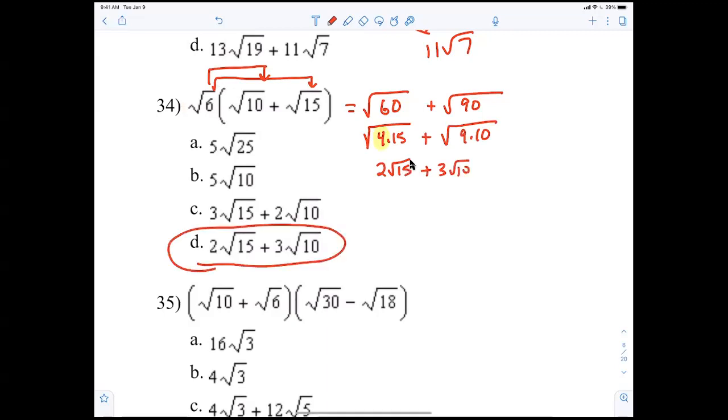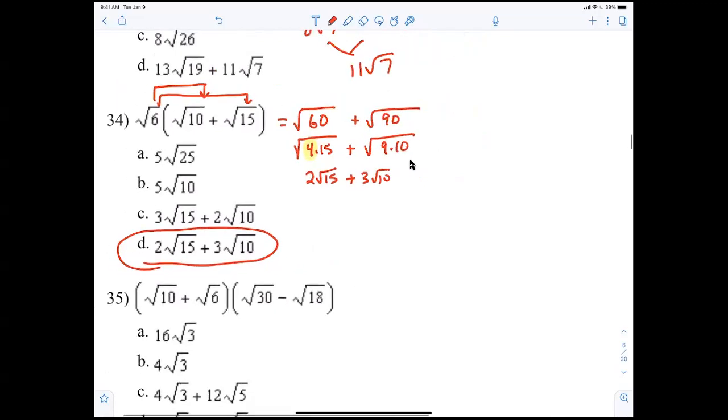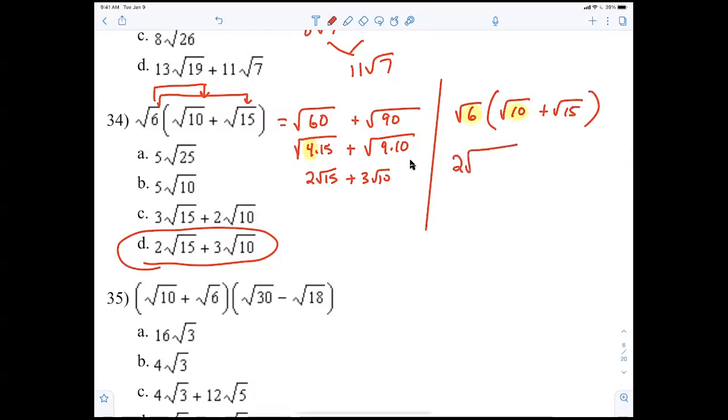Now I'm going to go back here because I'm going to show you a better way. There are always 2 ways to do these. So I want everybody to think about this, because I want you to understand the numbers better. We're looking for groups of 2. So when you multiply this times this, what is common? 2. There's a common 2, so that goes on the outside. The 3 is left behind, and the 5 is left behind.